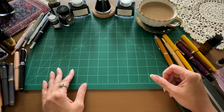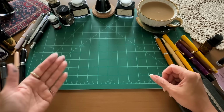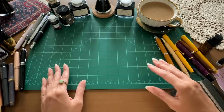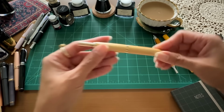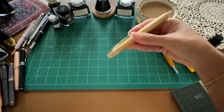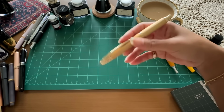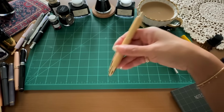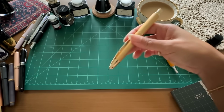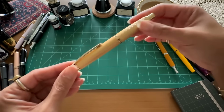Because yeah, you can still find great alternatives out there. You just have to be made aware of it. Let me tell you something, okay? I love, okay, I don't know if it's the algorithm. Again, ever since I just fell in love with these Jinhao 10s, my algorithm feed has been showing me people coming out with these Jinhao videos, these Jinhao 10 videos, which I love. I'm here for it, right? We need to bring awareness.